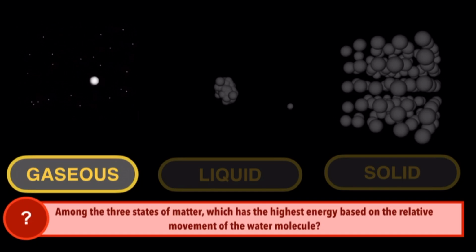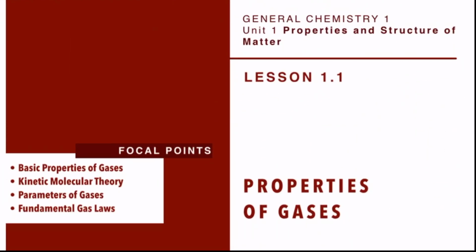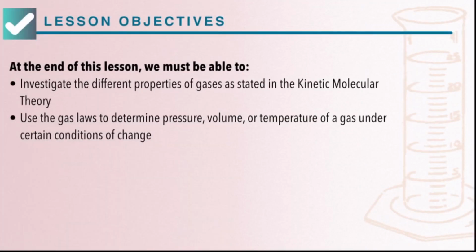For this lesson, we will be delving further into the different properties of gases. By the end of the lesson, we will also be touching on some other related topics, like the kinetic molecular theory. At the end of this lesson, you must be able to investigate the different properties of gases as stated in the kinetic molecular theory, and use the gas laws to determine the pressure, volume, or temperature of a gas under certain conditions of change.